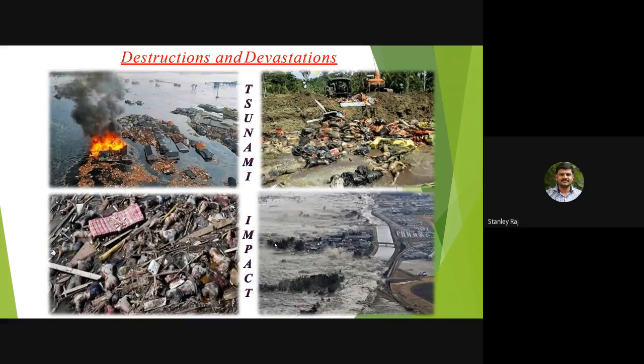Imagine if a tsunami hit a nuclear power station, what will happen? See, it's not junk, these are all human bodies. In the Indian Ocean tsunami, 283,000 people died like this. If it hits a nuclear power station, what will happen? You immediately need to check all the warning systems, and you need to move to a safe place.